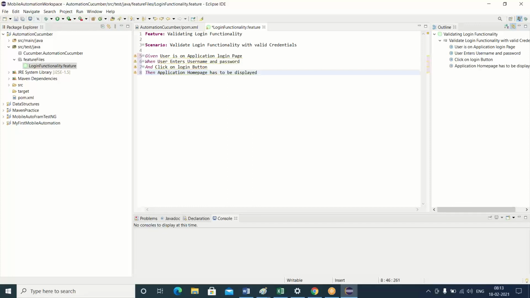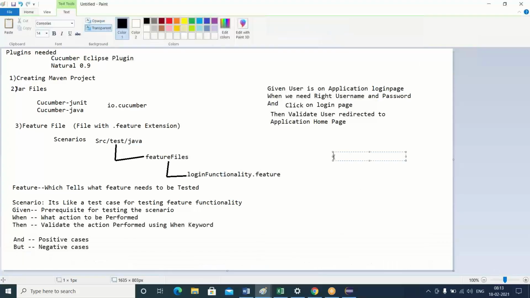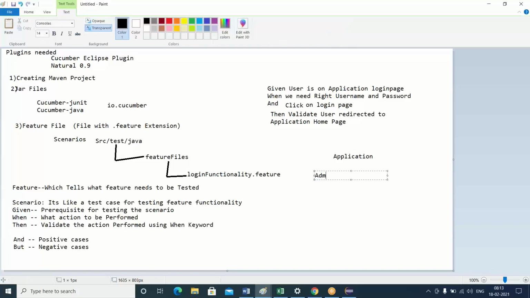For example, let's take this example. Let's say my application has multiple kinds of users. I have two kinds of user: one is admin user and the other one is general user.